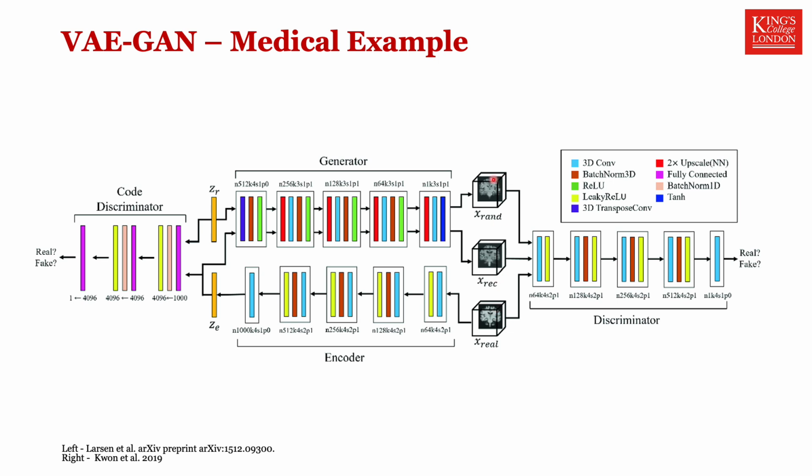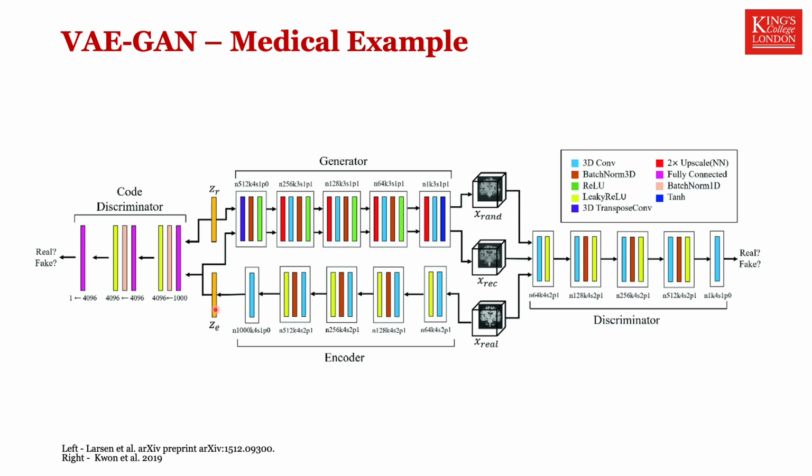And we can now give this triplet of images to a discriminator. So a real image, the reconstructed version of the real image, and a completely random sample, which was generated by randomly sampling from this Gaussian vector, from this latent vector here. And for the discriminator to be able to discriminate between these three, it needs to understand differences between real and reconstructed images of the same subject, but also be able to generate random images that are of good enough quality from whatever distribution we're feeding into this Z of R.